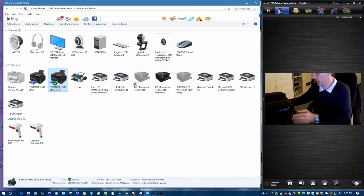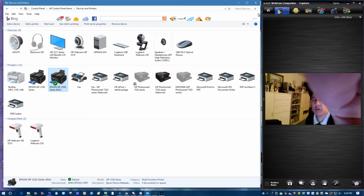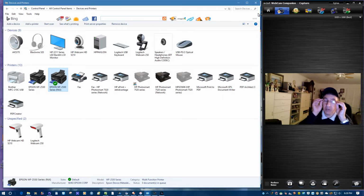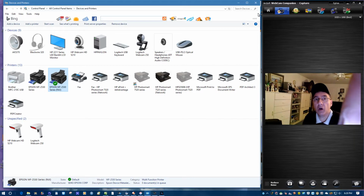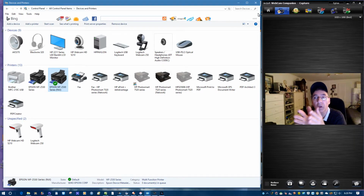Again, if you get it and you say, well, geez, I try to set it up and I can't get the Wi-Fi to work, you're going to have to play around with that. Sometimes they're going to tell you, I know on my HP, the PhotoSmart 7520, they'll tell you to push the modem or the router button. You've got to push it in order for the signal to connect. That's what I had to do on that one. It connected, no problem. But again, it's in my home, so this is why it's easy for me to do it that way.